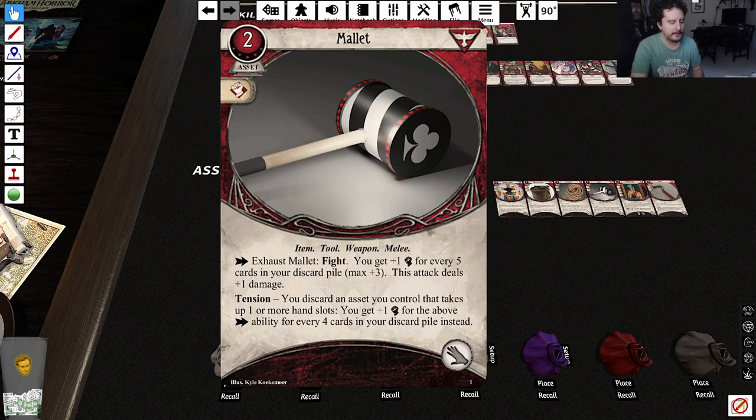All right, we got a mallet. Classic clown tool. Two cost, takes up a hand slot. Exhaust and fight. You get plus one fist for every five cards in your discard pile, max of plus three. This attack deals plus one damage. That's so cool. That is a cool sounding item. Tension: you discard an asset you control that takes up one or more hand slots. You get plus one fist for the above action ability for every four cards in your discard pile instead. Cool.